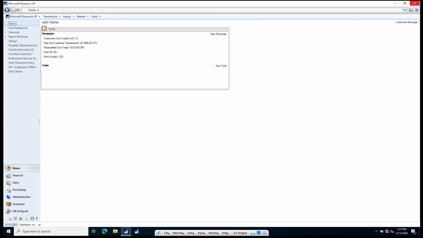It will zero out the quantities sold for each site, because we're starting a new year, so the quantity sold will then become 0 for that new year. It removes purchase receipts for items that have been completely sold and removes cost change history prior to the date you specify. We'll take a look at that when we go through and do our year-end process there.